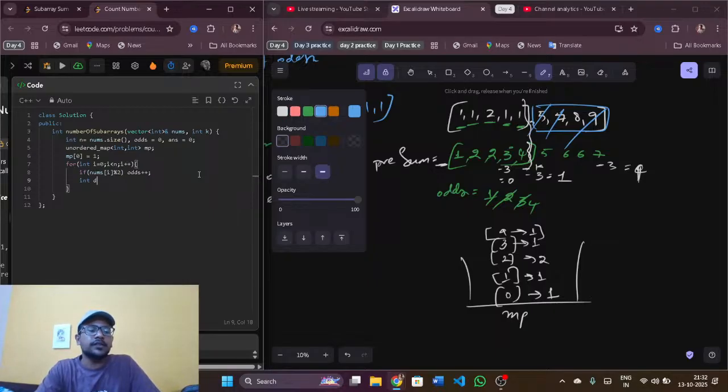Int difference is equal to odds minus k. Now answer plus is equal to mp of difference. I'll add that, then return the answer. But as I have said, mp of odds plus plus.